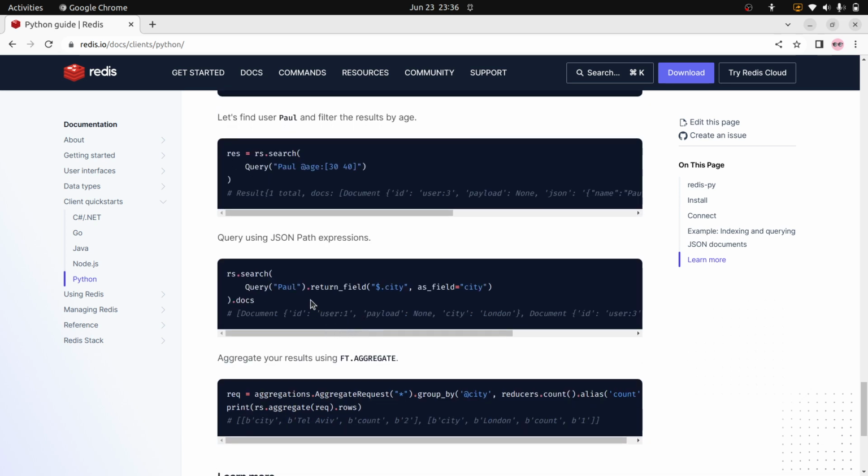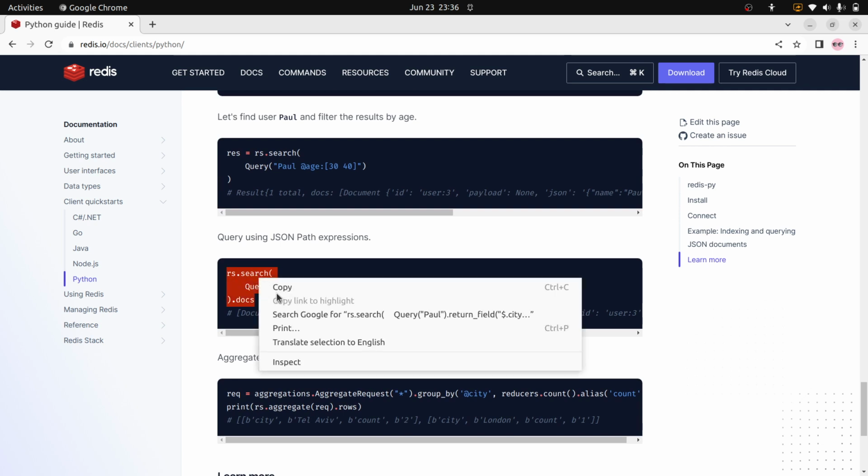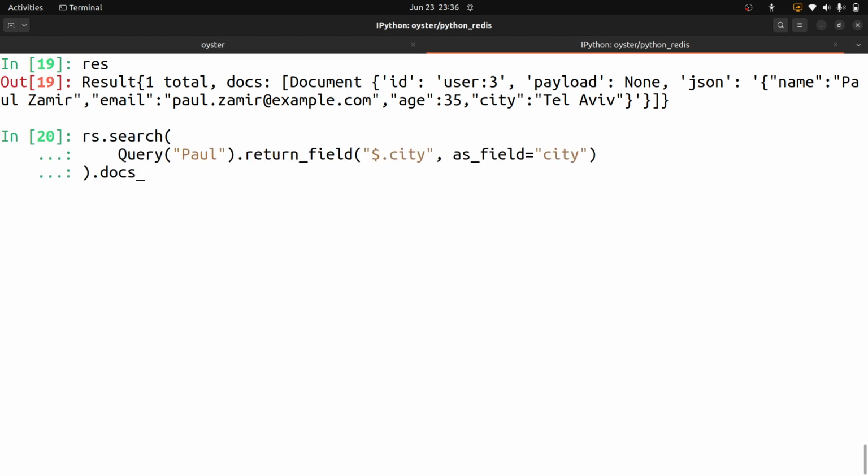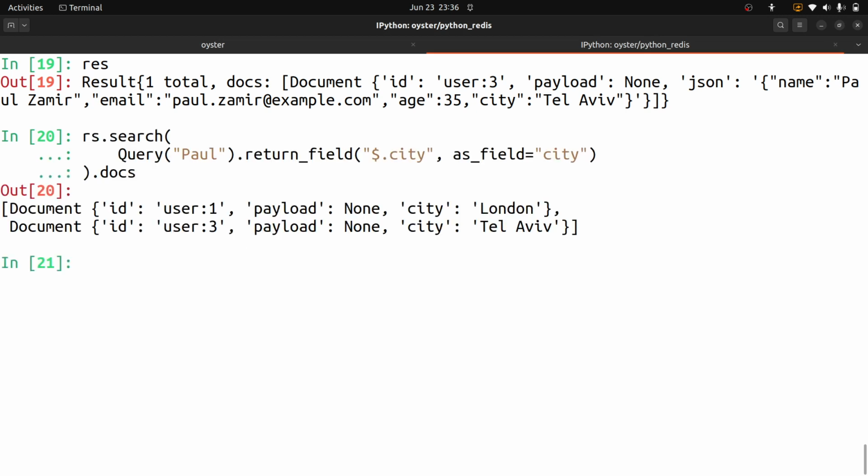I didn't understand what the difference is here. Okay, now we got only a few data, we didn't get all the data.